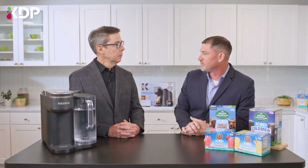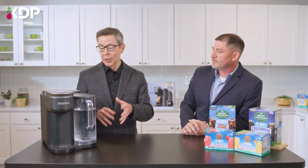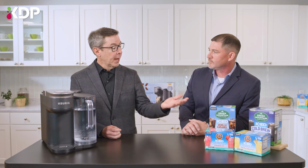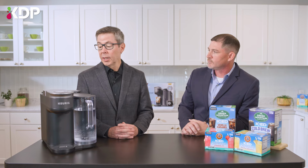And that's ultimately what inspired us to come down the path of the Brew and Chill and develop the quick chill technology. And the combination, as you say, of this quick chill technology that we'll take a look at here in a minute, and then some incredible pods that are really uniquely developed to go in an iced coffee or a cold brew, really makes that great experience. I think we should try it. I think we should try this new K-Brew and Chill. What do you think? I can't wait.